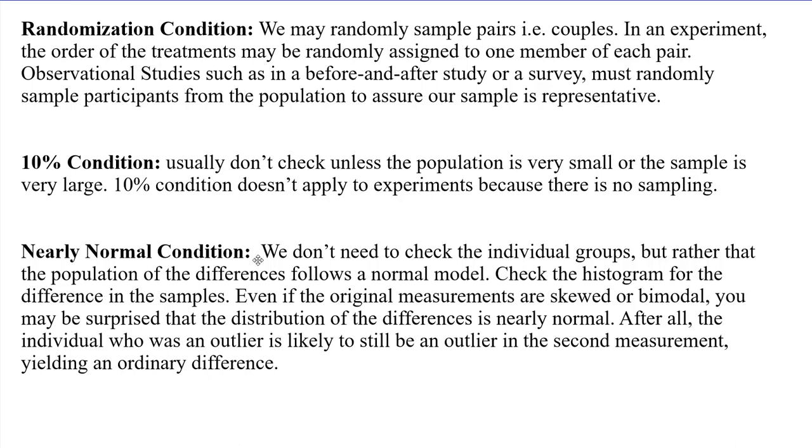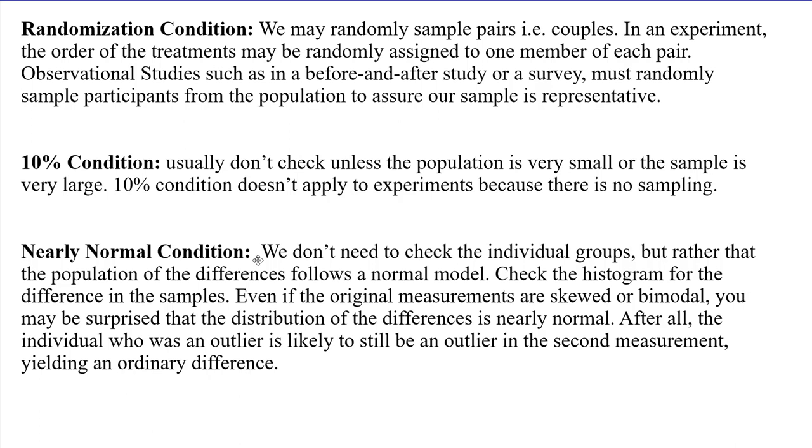Okay, before and after study. So if you take someone's weight before you do a weight loss program, then you pair it up with their weight afterwards, of course, that would be paired data, called a before and after study. So no big deal there. Okay, cool. 10% condition, because we're sampling without replacement, but most of the time our sample sizes are so small and the population's big enough that we don't even have to worry about this when we're sampling means. But it's still a thing.